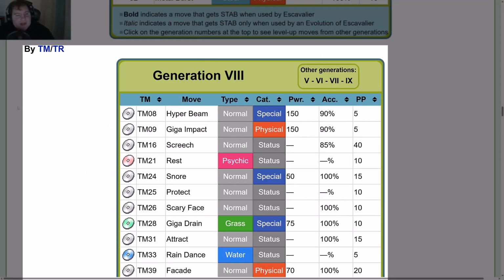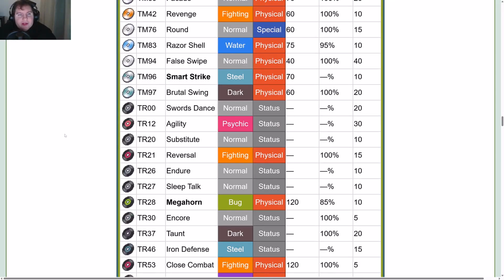By TM/TR, since it has a different type than its free evolution, we'll read them. TM-08 Hyper Beam, 9 Giga Impact, 16 Screech, 21 Rest, 24 Snore, 25 Protect, 26 Scary Face, 28 Giga Drain, 31 Attract, 33 Rain Dance, 39 Facade, 42 Revenge, 76 Round, 83 Razor Shell, 94 False Swipe, 96 Smart Strike, and 97 Brutal Swing.